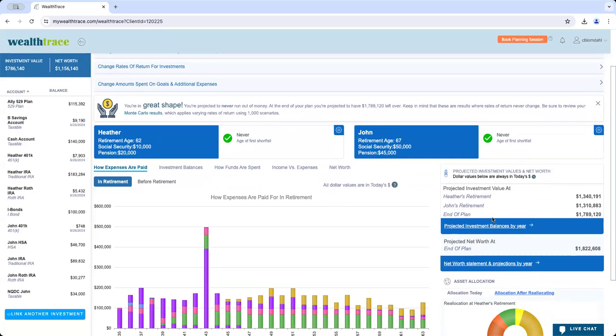And what we mean by today's dollars, also known as inflation-adjusted dollars, is that we have stripped out inflation to make the numbers easier to understand. We often use today's dollars in financial planning as the projected balances can otherwise appear much larger than what they will actually be worth in, say, 20 or 30 years.